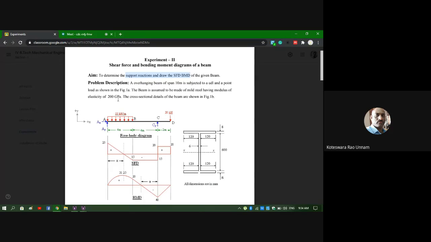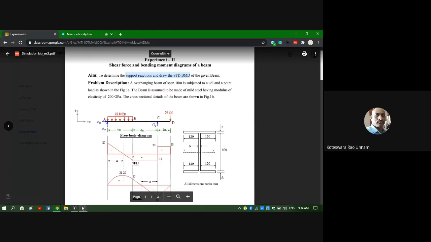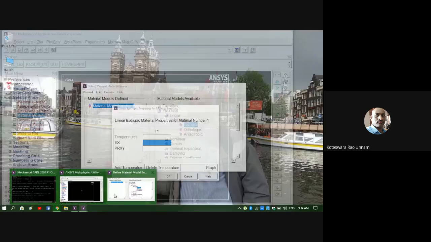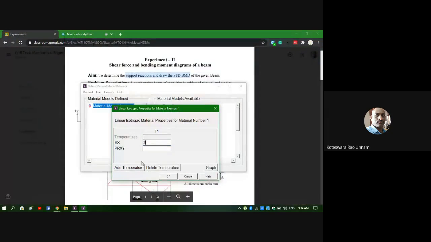So 200 into 10 power 9 Newton per meter square. But I want kilonewton per meter square. Then I can write it as 200 into 10 power 6 kilonewton per meter square. So while inputting the data value here, I need to give 200 E6.